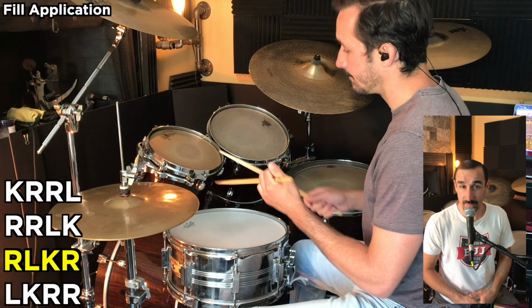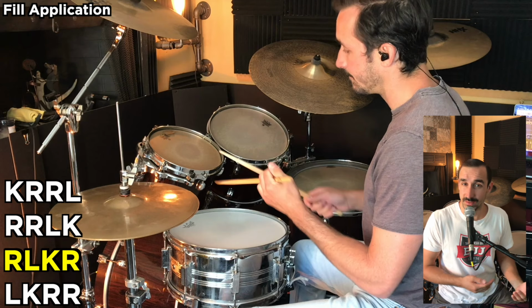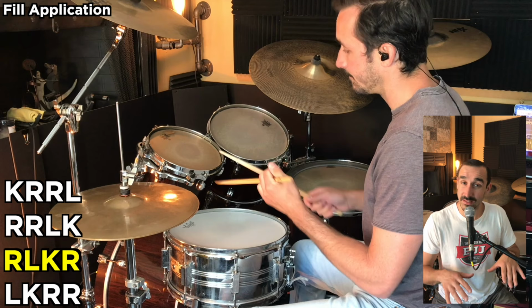For the remaining two patterns, right, right, left, kick, and then left, kick, right, right, feel free to bring the volume up for that left hand, play a rim shot, play around with the articulation of it. But for those two, the volume of the left hand can really come out. For the others, I found that it made sense with the phrasing to keep it softer.